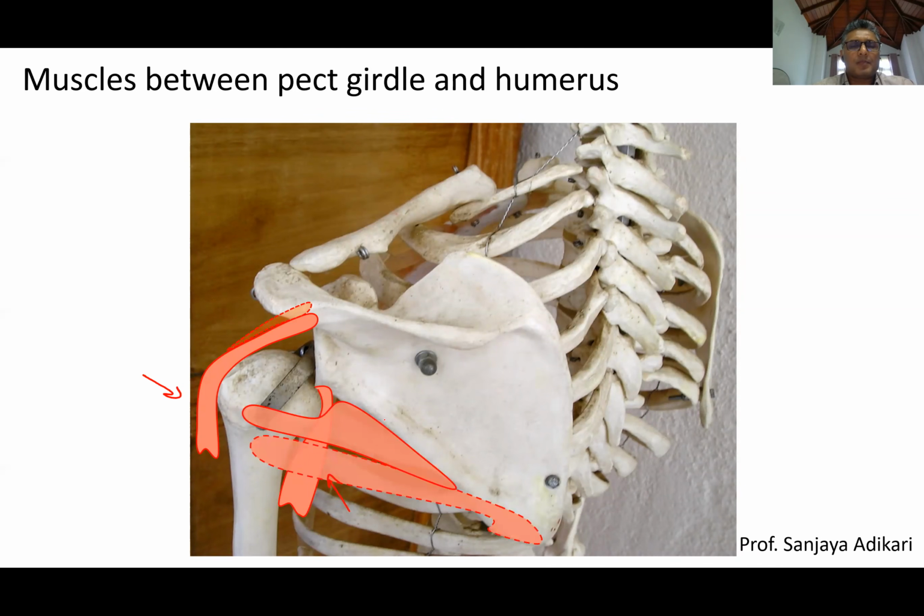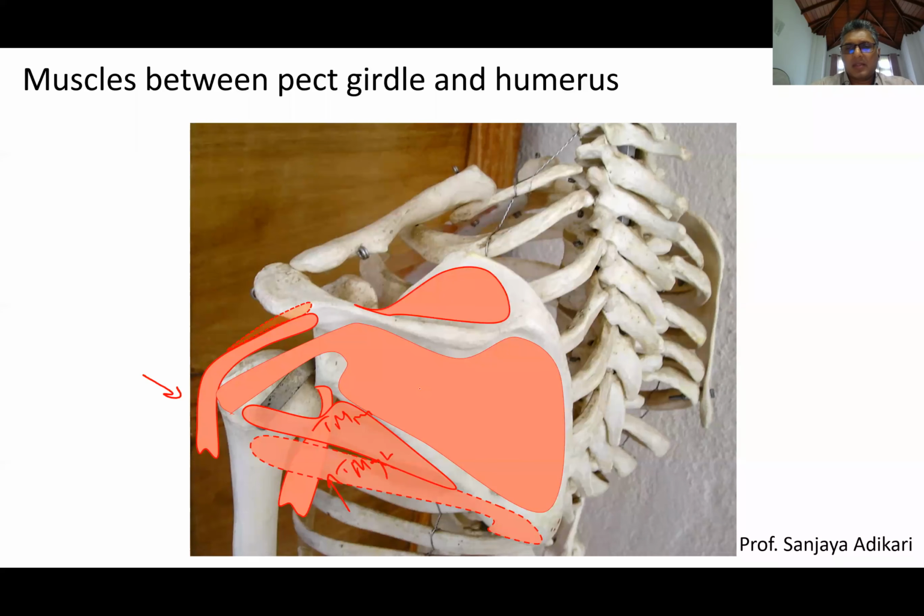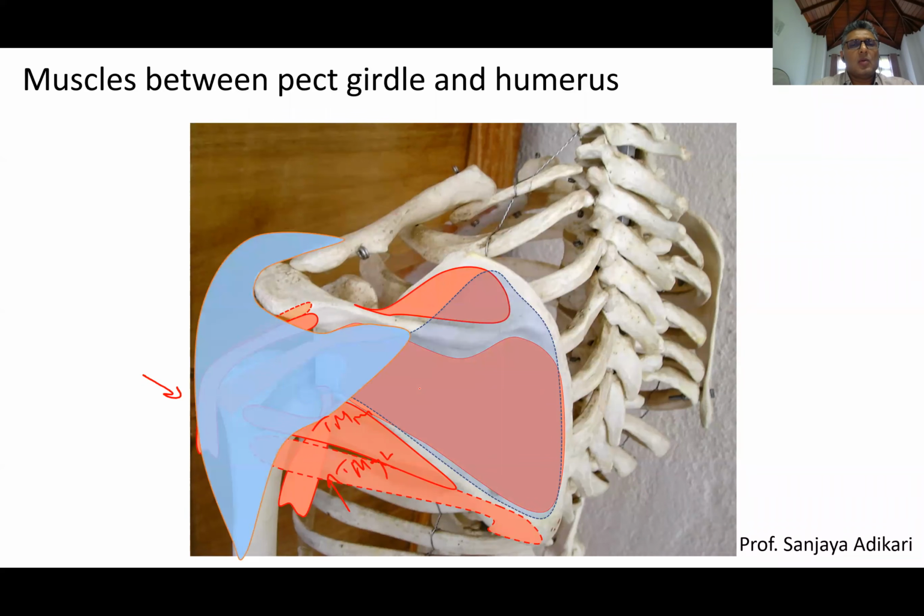Then you have teres minor and teres major muscles. You have infraspinatus, you have supraspinatus. Then on the anterior side, you have the subscapularis muscle. They are all attached to the proximal end of the humerus. Then covering all these attachments, you have the deltoid muscle, which has 3 parts, because it's a fairly large muscle. You have an anterior part, posterior fibers, and middle or intermediate fibers of the deltoid muscle.